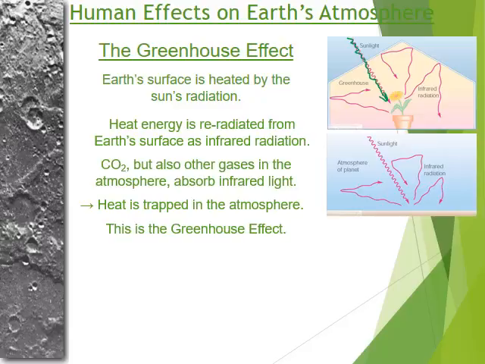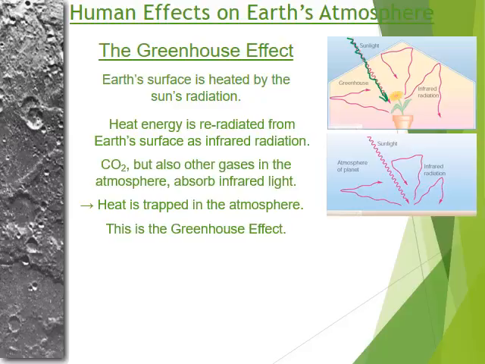And we know that glass is essentially transparent to visible light. Well, why is that? Because you can look out the window and see your car out in the parking lot. Right? If the glass was not transparent to visible light, you wouldn't see anything outside. So we know that visible light can easily pass through the glass of a greenhouse. It then hits the plants and it hits the benches and the floor and all that kind of stuff, and it warms that stuff, right?